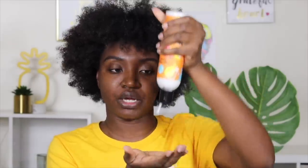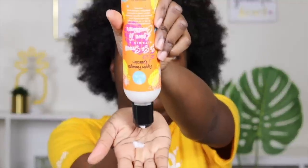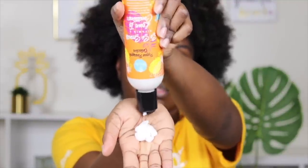Put that all throughout my hair. Oh, it's already coming out. It said, you're taking too long, hurry up. After applying the leave-in conditioner, I like to section my hair off, soak it with some water, and then use a brush, in particular a Denman brush. I like to pop the curls first, so I take my time. We want to pop the curls first. Pop, pop, pop, pop. You see that? Then I'm going to add the gel right on top.